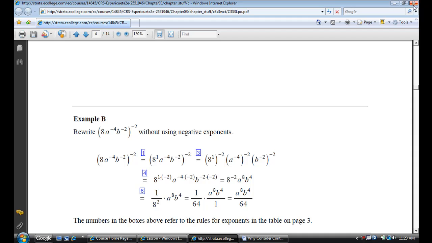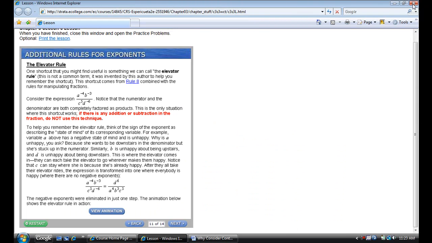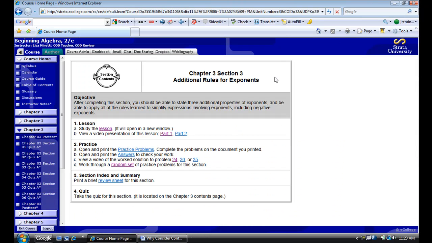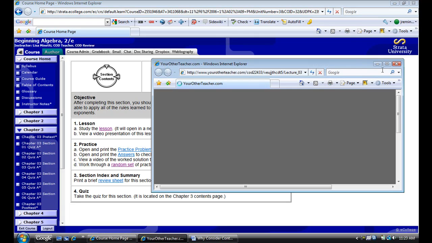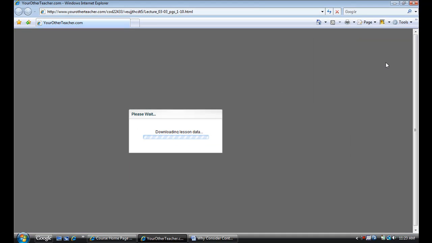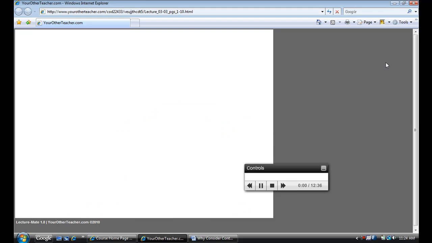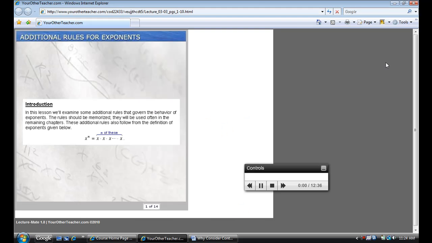When a student is done with the lesson, they can close out of it and they'll be given an option for a third way to view the lesson. In this case, a video presentation of the lesson. Here there's a narrator who goes over the same lesson, reading the first screen and then paraphrasing. She'll use a pencil to mark up the text, solve problems in the margins, underline, circle, highlight, etc.